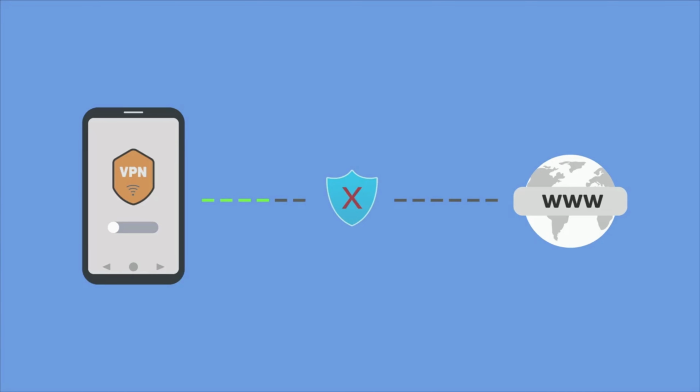Now, there are a couple reasons why a VPN is a good tool to unblock websites and stay more private in Russia. One reason is that when connected to a VPN, your internet service provider will not be able to leak or see anything you're doing to the government, and the blocks put in place by your internet service provider will no longer work because your VPN will route you around them. Additionally, your IP address and location will be hidden too.